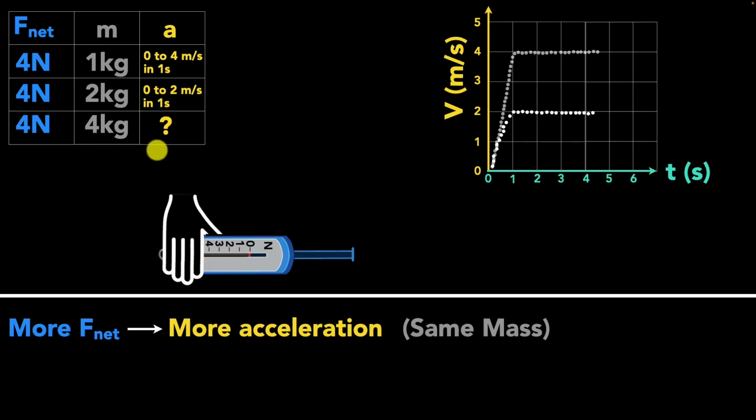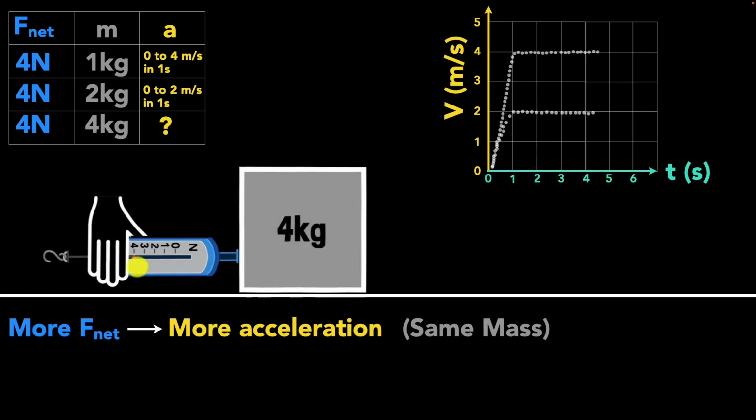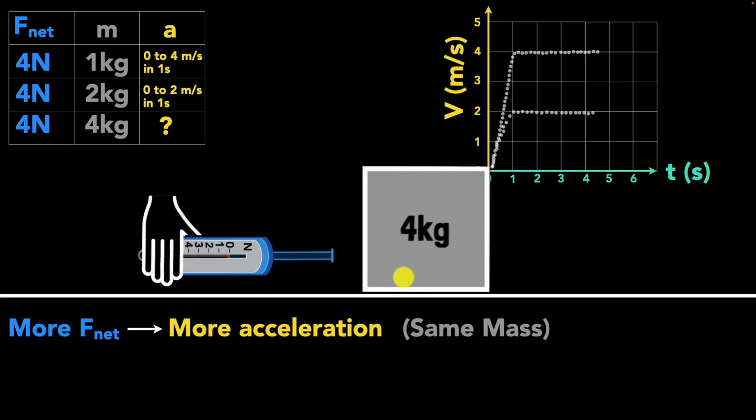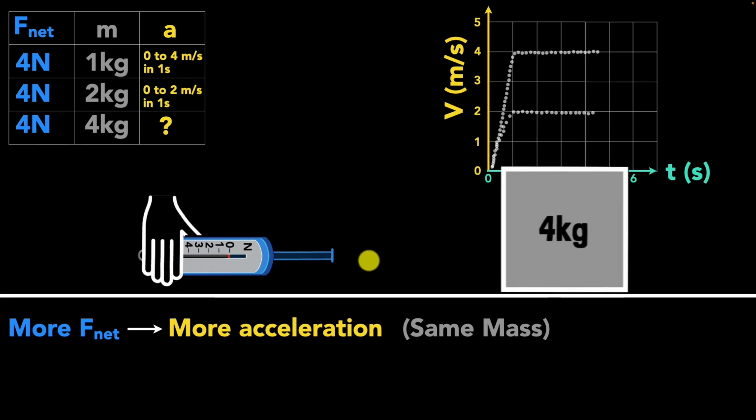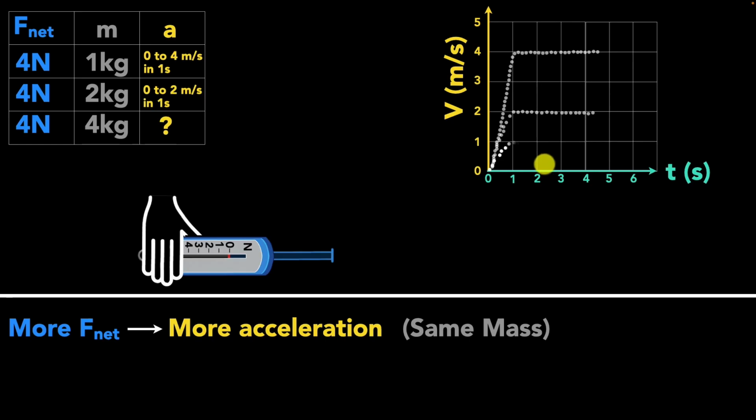I mean, if you were to push a heavier object with the same force, you intuitively expect it to accelerate less. And that's exactly what we get. So as the mass increased, the acceleration reduced. So let's do one last trial. This time the mass is 4 kilograms. Again, we push it with the same force, 4 newtons, for about a second. We can already see the acceleration was much lower. What does the motion sensor give us? Well, it gives us much lower acceleration. This time it went from 0 to 1 meter per second in 1 second.